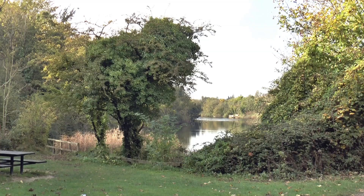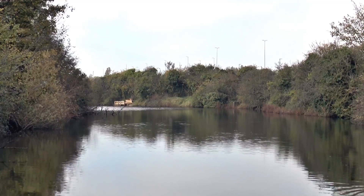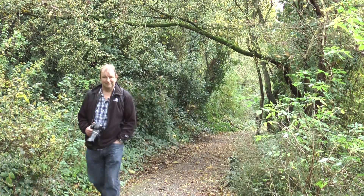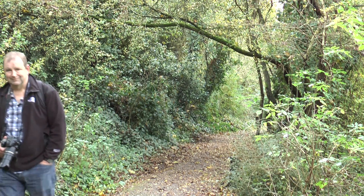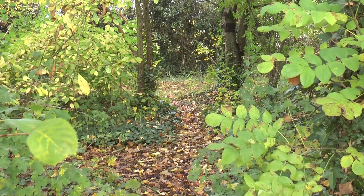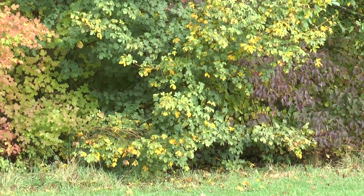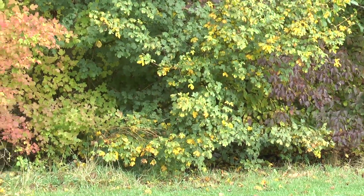"I came down here taking photographs of anything really — anything that moves, anything that doesn't move. I'm not fussy. I've never been down this way before so I thought I'd walk along the water. I'm quite surprised how nice it is along here. I do enjoy amateur photography — taking pictures of anything: nature, street photography, anything really."